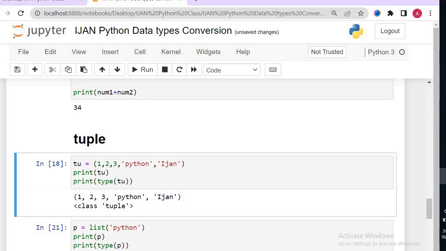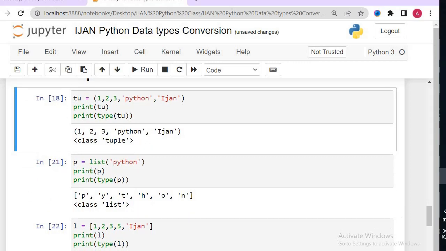So also this, we already know that anything in normal parenthesis is tuple, but here I want to convert this to list. That's why I use list at the front.